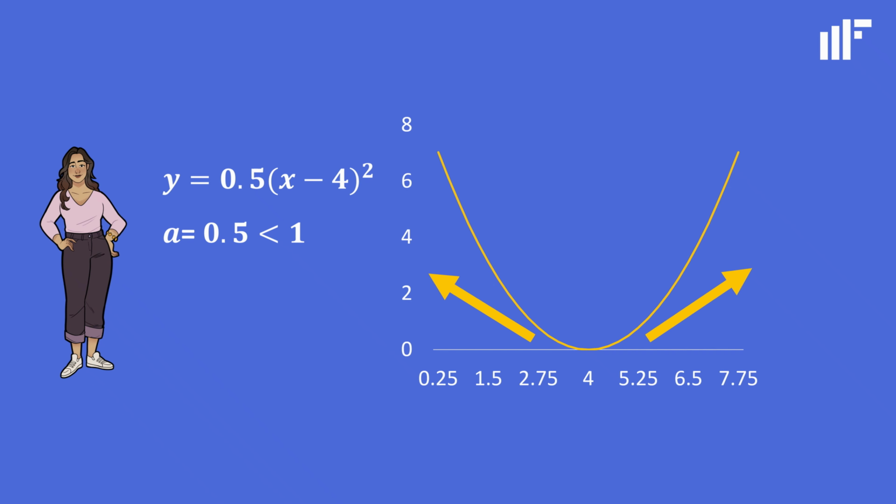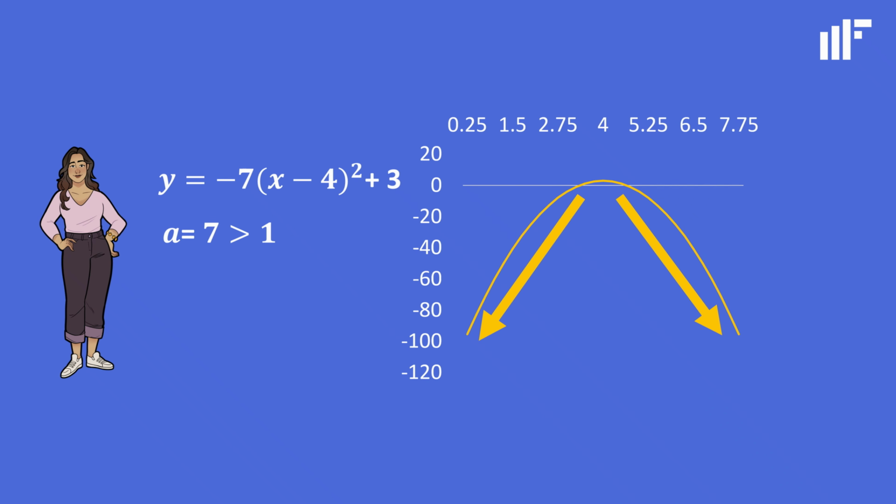Now let's look at this in a combined example. Minus 7 (x minus 4) squared plus 3. We can see here directly the 7 is larger than 1, so this is a very stretched parabola. Next we can see that the d is positive, so we know it shifts to the right. E is equal to 3, which just means that it's shifted upwards by 3 units. And we get to a vertex of (4, 3).